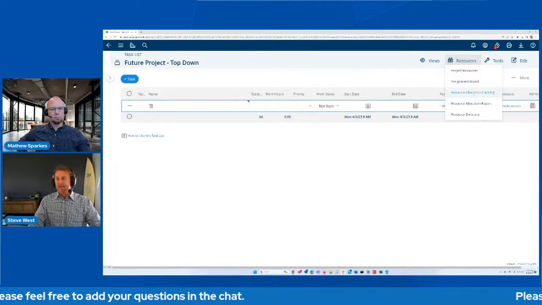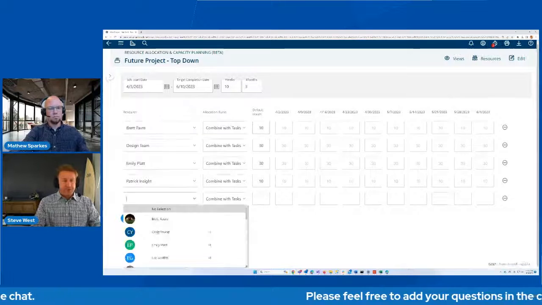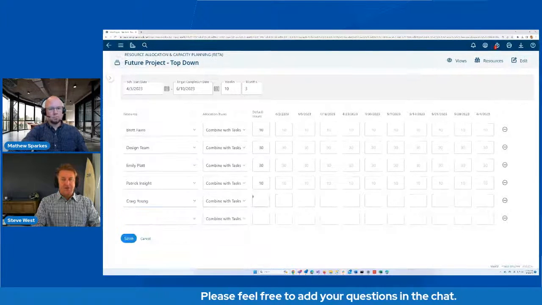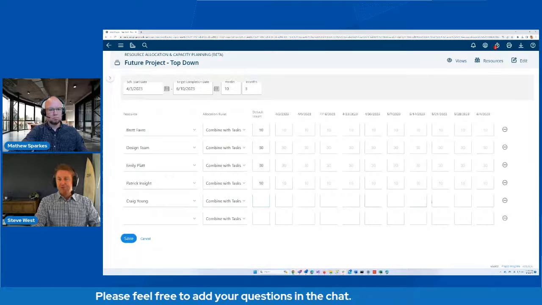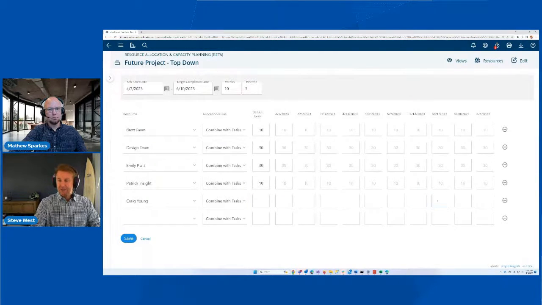But if you're going to have staggered planning in the report, then you might put in a person and say, okay, well, Craig's not going to start until June. You would maybe not put a default in, and then just say, okay, it's going to be 30, 30, and 30 for the last 4 weeks. By the way, I'm using weeks because weeks are really great. I always recommend week, but people do it by month as well. So if you want to do your top down and your capacity planning by month with our tool, you can certainly do that. But what you would do is just fill in when they actually are starting.